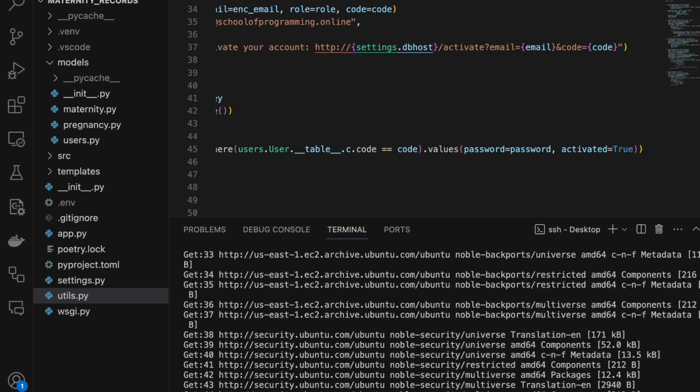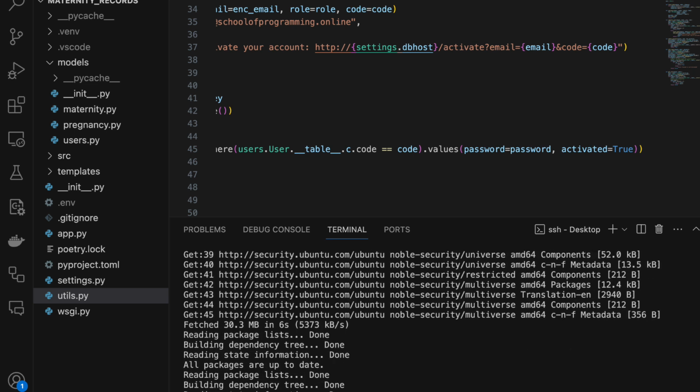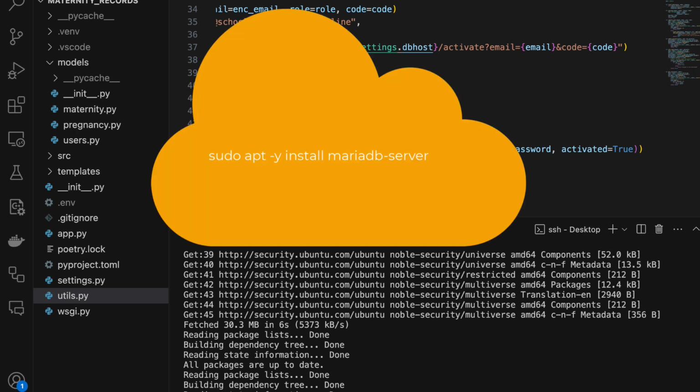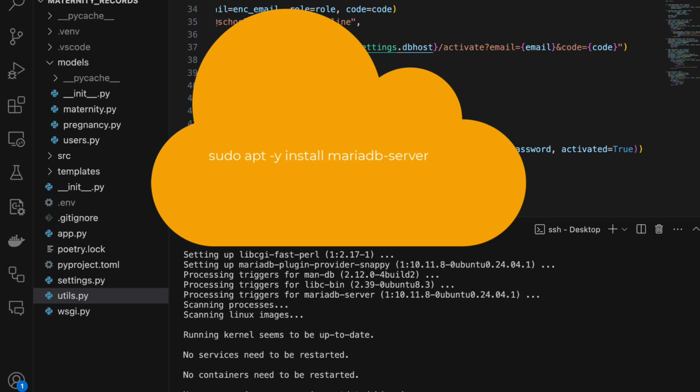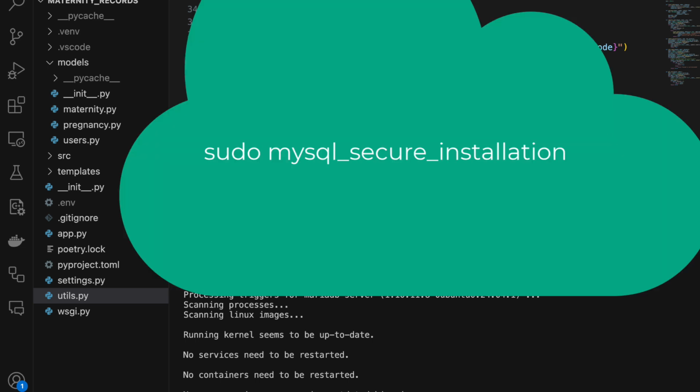We have a database side of this project, and we are putting both the database and the application on the same server. And so the next thing we want to do is to install MariaDB server so we can run mysql secure installation. This was done in the last lesson, so I will rush over it. I just want to do the configuration in one run so that you can see how to do it correctly at once. So sudo apt -y install MariaDB server. We have sudo mysql secure installation.